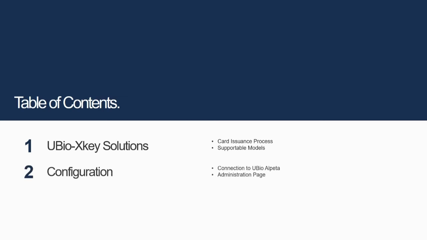These are the main points I would like to discuss today. This webinar will give you all the processes related to the UBio Xkey. You will understand the UBio Xkey concept and models that support UBio Xkey, as well as understand all the procedures for issuing and downloading a mobile card. And next, we will look at how to connect to UBio Alpeta and the administration page to use UBio Xkey solutions.